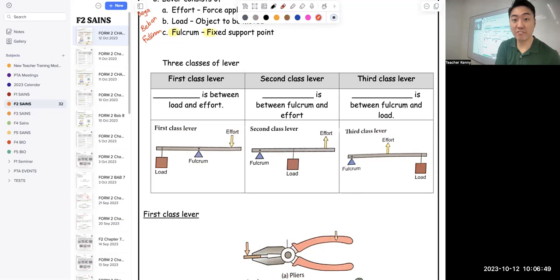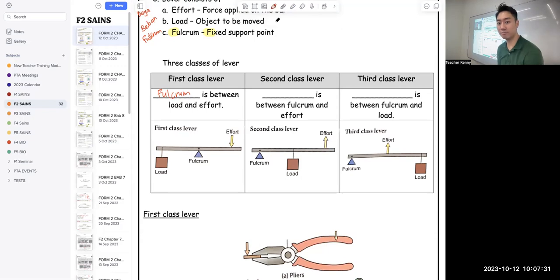First class lever, fulcrum is in the middle. But look carefully, I did not put the word middle. In exam, cannot put middle. Middle means 中间, exactly. It not necessarily has to be here. It can be here, it can be here, as long as it's between the load and effort. Anyone who puts middle, your teacher will probably mark wrong. You're supposed to say between load and effort. Understand? For easy, I would say middle lah, but in exam, you just put between the other two only. There's only three of them. So fulcrum is in the middle.